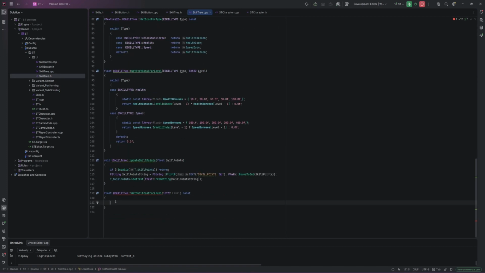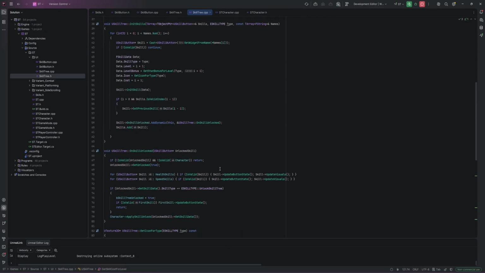It's been added in. So now in this big massive one we're going to have here is, actually it's not going to be huge, take that back. Basically what we need is what we've got here. I'm going to put it inside of here. So what we can have is a float array, and it's going to be called costs. And then the first one's going to cost 1, we'll do 1, 3, 5, 10, 20. Perfect. And check if cost is a valid index, which it is. Level minus 1 and cost level, and that's perfect. That's get skill cost for level.